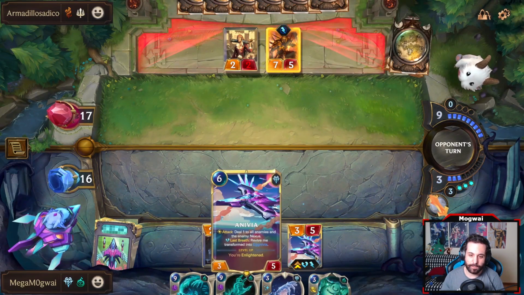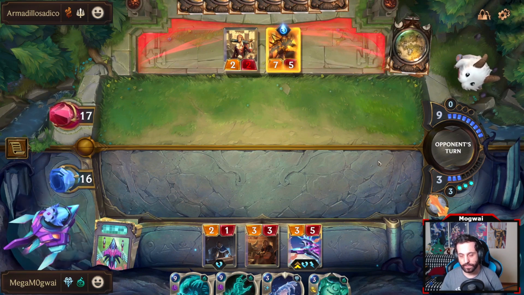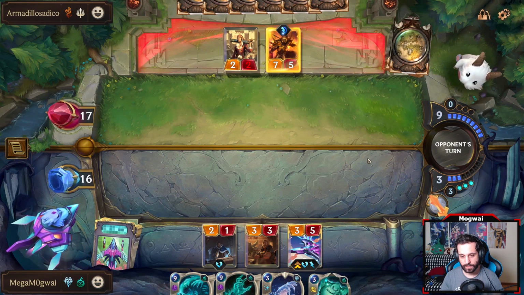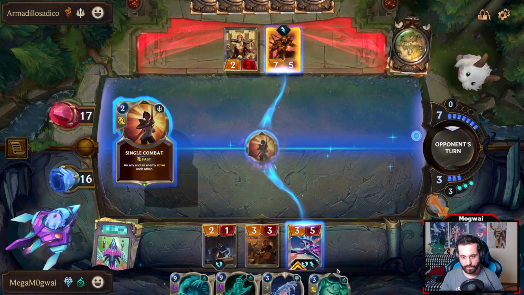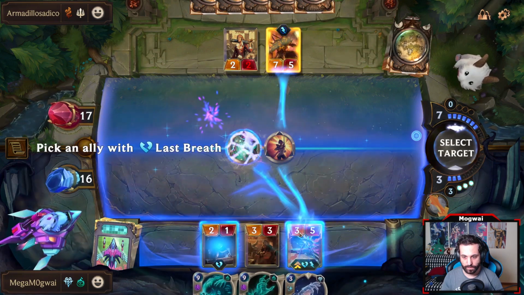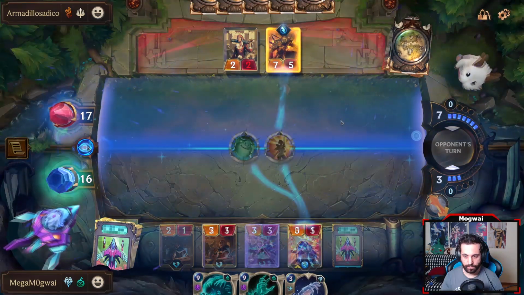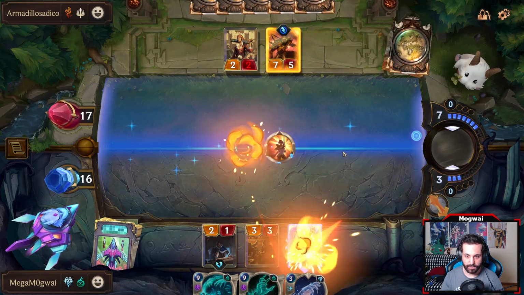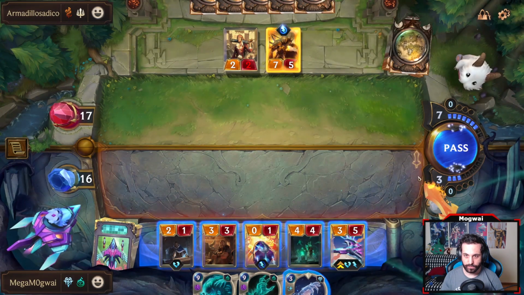The plan is to set up ANIVIA, go for the Gluttony this round, unless they decide to do nothing here. Let's just play reactively, basically, is what we're doing. They may set up another attack here, but if not, we do just that.